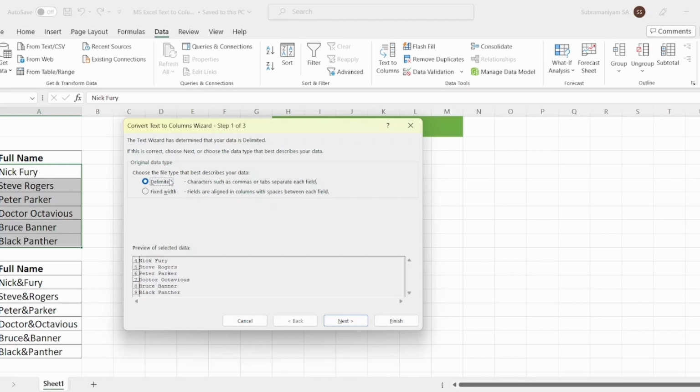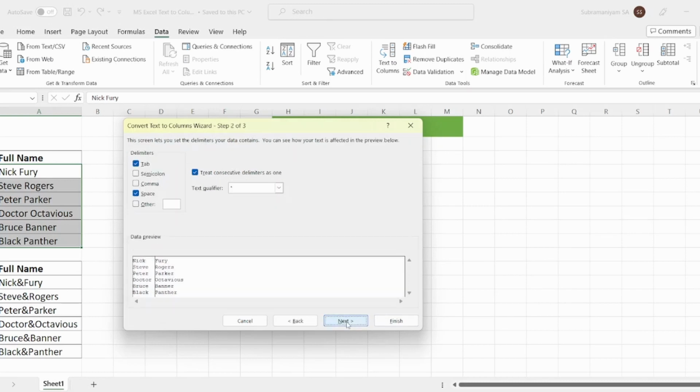Delimiter means separator. As you can see, the first name and the last name are separated by a space, so we need to select the delimited option, that is separator. Click next, and there are a few options for what the delimiter can be. Here the separator is space, hence we selected space.